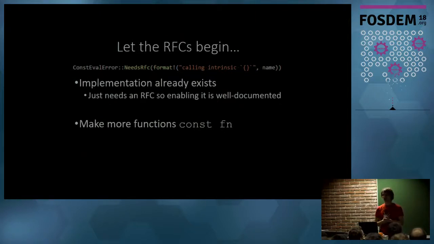One other thing you can do is go to the Rust compiler and look through the documentation and think, this function doesn't do anything weird. It doesn't do anything that depends on runtime values, no randomization, and so on. It could be a constant function. This function could be evaluated at compile time. All you need to do is open a pull request to the Rust compiler writing const in front of fn, and you're already helping us, because you found a function that we could make const. There's a pull request, you're talking with the Rust compiler developers about it, and we're going to turn it into const, and done. It works. It's now a constant function.